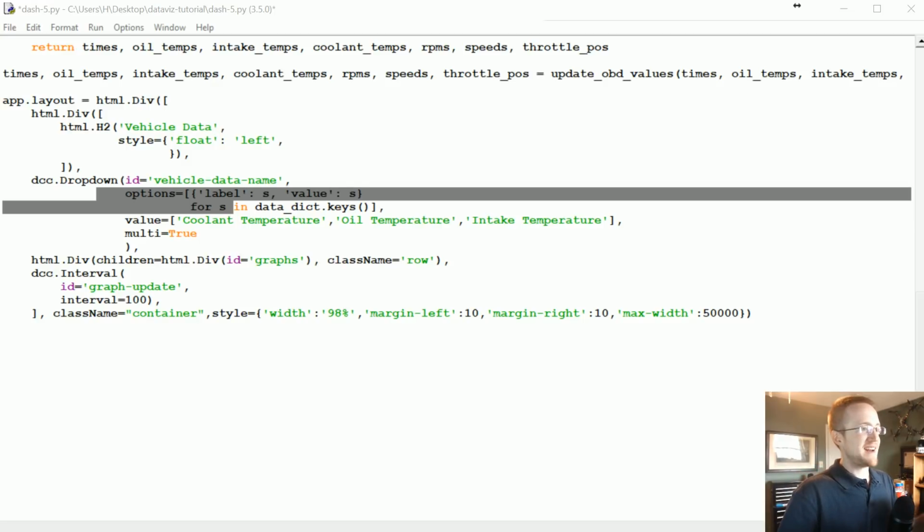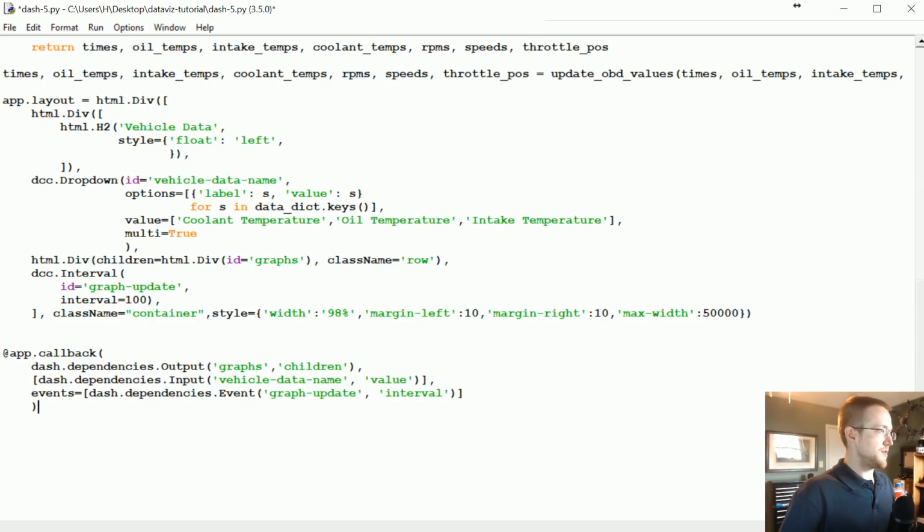So we're going to have something for everything in this decorator, which is the following. The output, we output to graphs. Where are we outputting it in graphs? To the children. Then we've got the input, which is vehicle-data-name, and we're looking for the value. What was the value of that input? And then finally, with events, we are looking for that interval, and that's just going to update the graphs.